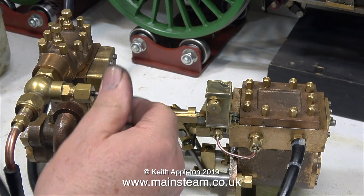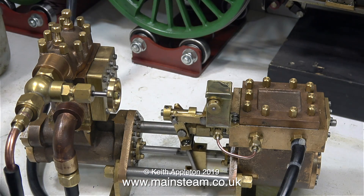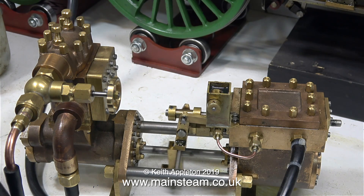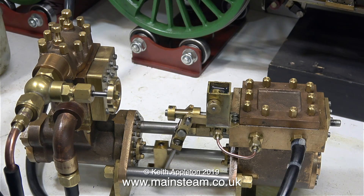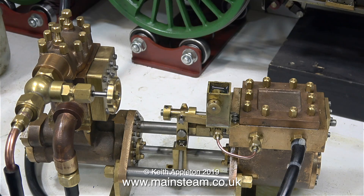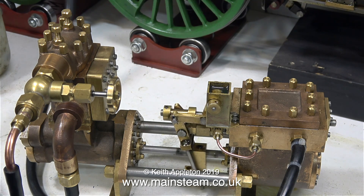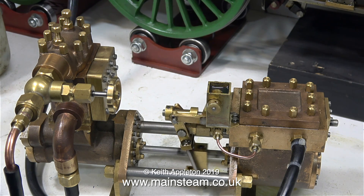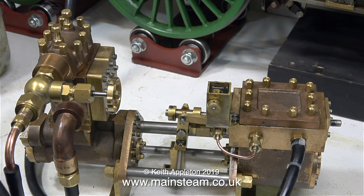Now I know that the lubricator's working okay, I'm going to give it a good run at a fairly high speed. What I did off-camera: I ran it for quite a while to see how quickly the oil went down in the lubricator. And it's going down, which is the main thing. You can clearly see the principle of this lubricator — very few moving parts, just a cam that rocks back and forth. It's a great design, because clutches and ratchets always give problems eventually. I like this pump so much I have to really fight to turn it off — it's fairly hypnotic.